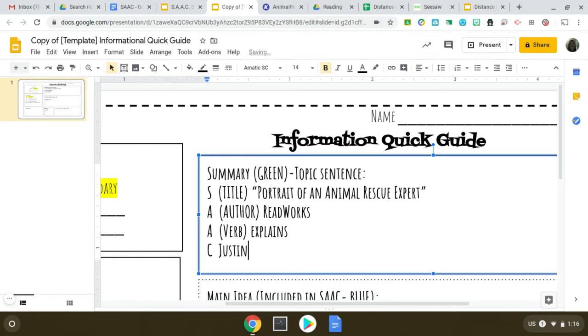Explains Justin Matthews' job as an animal rescue expert in Florida. Something like that would complete your sentence.